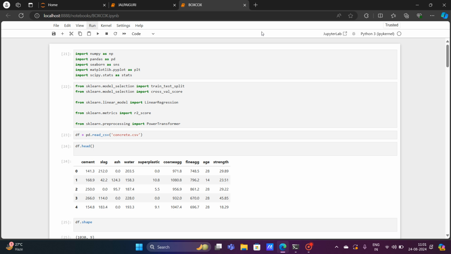But if we want to check whether our dependent variable is really being explained by the independent variables by 90% or not, for that we will apply cross_val_score. If the cross-val score is also coming very high, then we can obviously say that the independent variables are explaining the dependent variable very well.